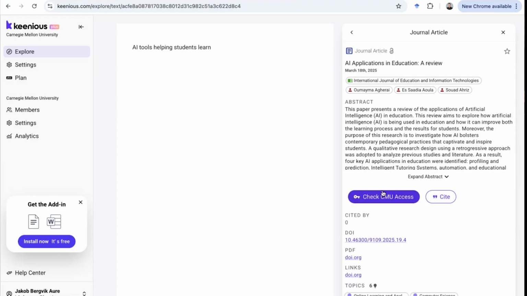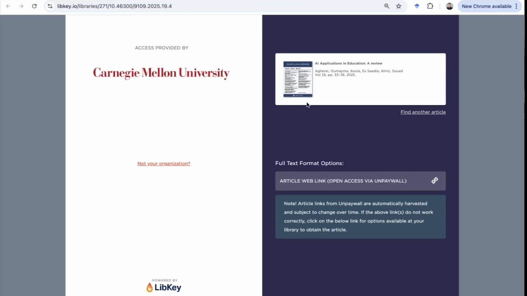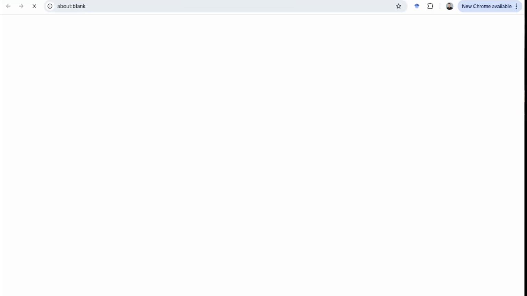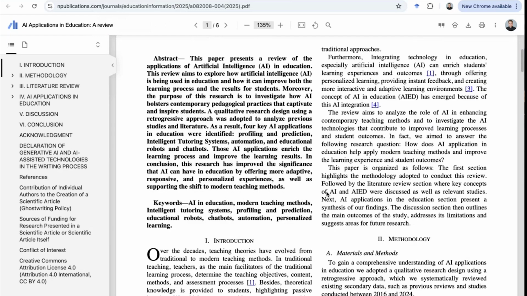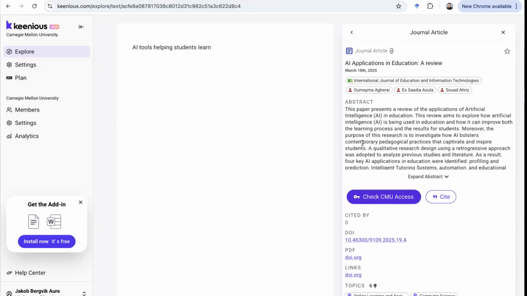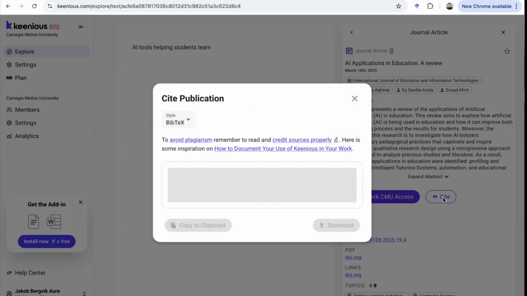So clicking here, I also want to show you once you've engaged with the paper, you found it, you read it, you can very easily cite the paper. So here I can just press this one. Again, I found the paper. If I've read it, I can press this button here, cite, and then I can get it formatted in the style of my choice.